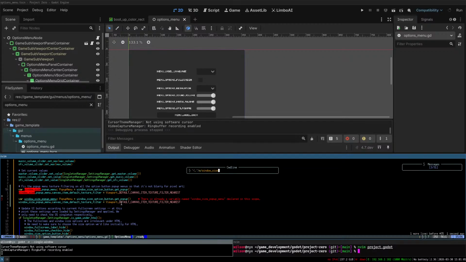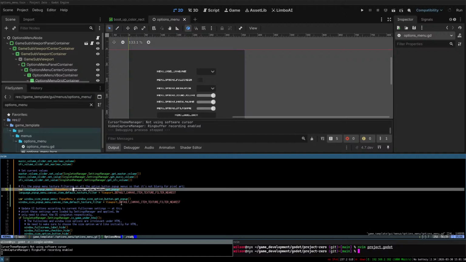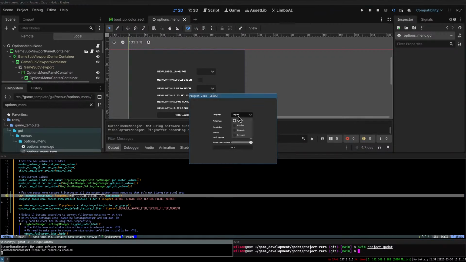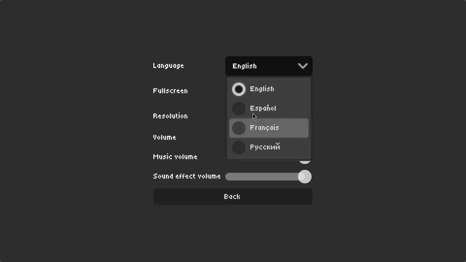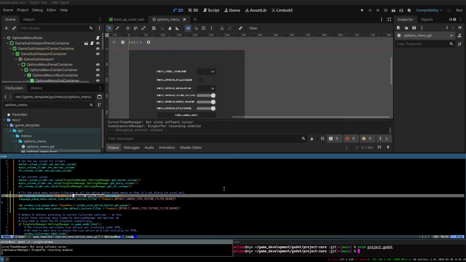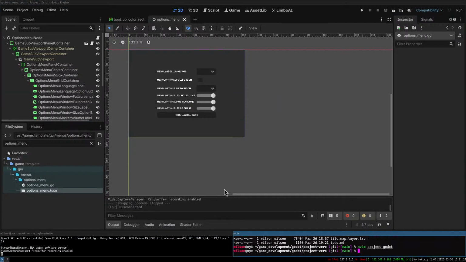Window size to language. Is it right? Okay. It's not blurry. Let's go. Okay. That's right. Fixed.